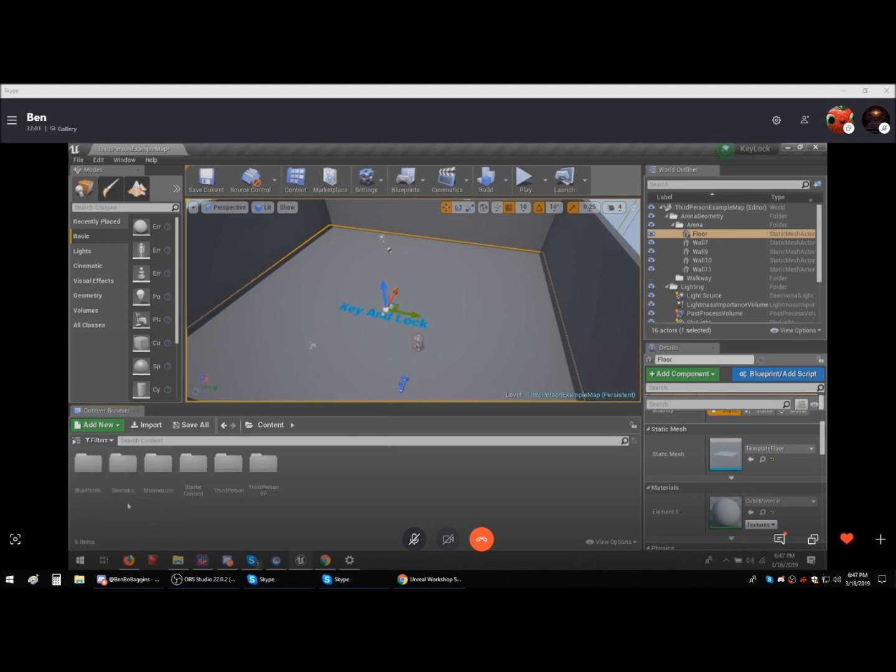All right, so after that, you can go ahead and double-click into your Blueprints folder, and that will put you right inside your Blueprints folder, so we can create any blueprints or objects we want, and they'll be stored there for us to navigate to later. So now we're going to create our door blueprint.